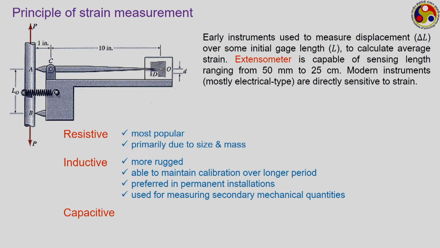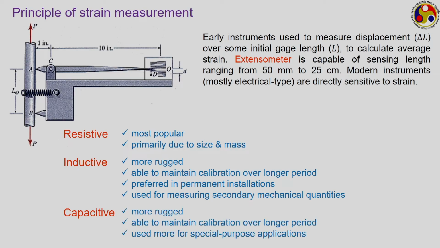There are several strain gauge kind of instruments where we actually measure the strain and then calibrate that to something like pressure or temperature. In those situations, the inductive instruments are preferred, whereas capacitive ones are more preferred in some special purpose applications. Their applications are much more limited compared to the resistive and inductive ones. We can also have photoelectric or optical kind of instruments where again the final output comes in the form of some electrical quantities, but they are again generally special purpose uses.